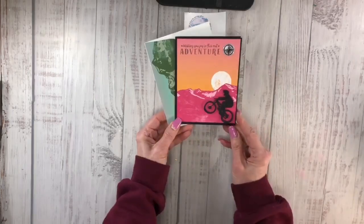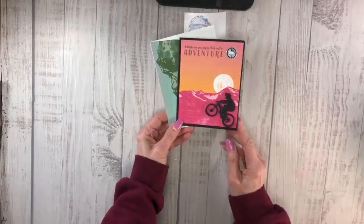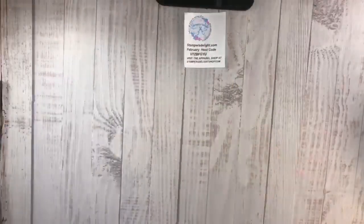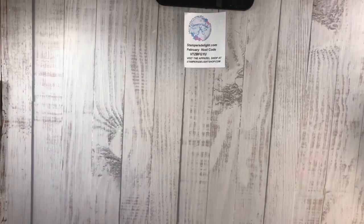Again, I just used the background paper. And then, of course, one of those little icon elements. Okay. So there's a couple cards that I did with it. So let's first work on the scrapbook page. So I have an idea. I think I know what I want to do. Let's see how it plays out.